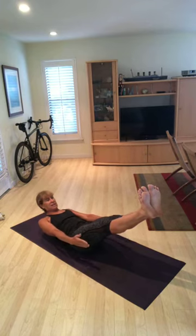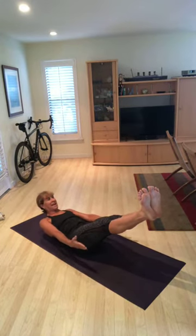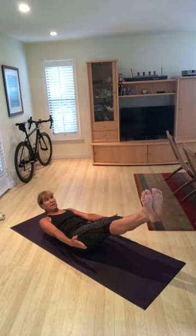Deep breath in, exhale, one. Deep breath in, exhale, two. Like I said, it is a perfect day for core with the rain. We can do this. Keep breathing.